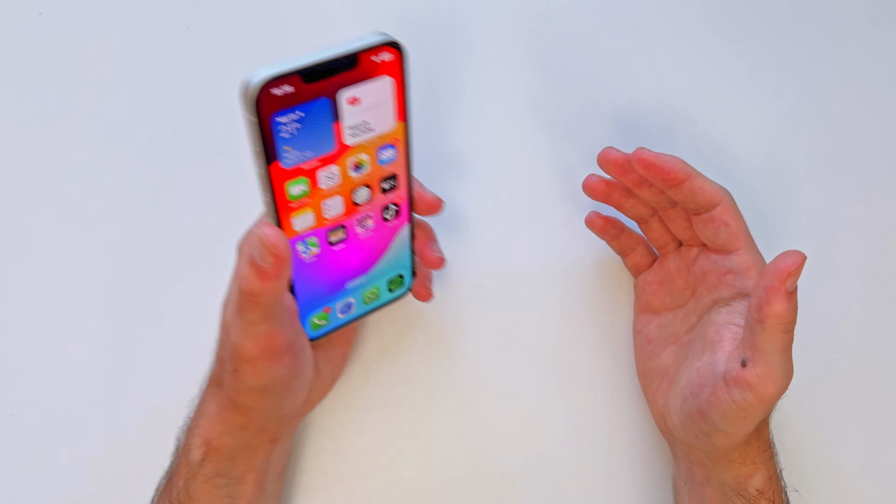And of course, I cannot tell you this is the ultimate choice. You could buy an iPhone 13, it could be a good choice. You could buy an iPhone 15, it could be a good choice. But what I could tell you is that if you're looking for a phone and the price of this phone is your budget, and you buy the iPhone 14, you're not going to be disappointed. You're going to buy it. You're going to love it. It's very likely going to be dramatically better than your old phone, and you're never going to look back. You're going to enjoy it, and you're going to have a nice experience with it, mostly, okay?